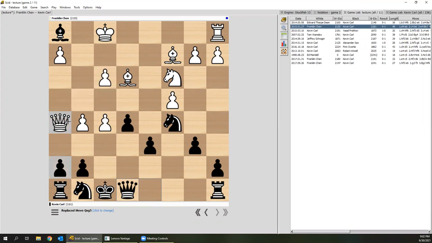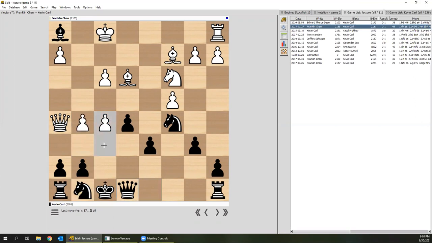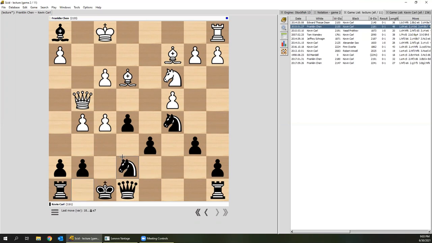You probably have to retreat. You don't want to push here and give me this nice square. Right, that doesn't work. Queen g4 maybe. So probably queen g4, yeah. And then maybe I'll just develop. What about h4? Or I mean h6. h5. See what happens there.